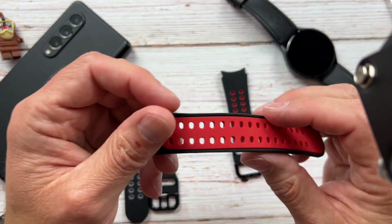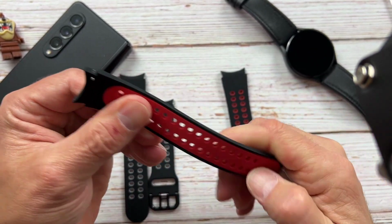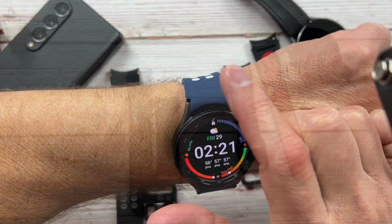And the color's good. The colors go all the way through. I feel like these are well made. Yeah, other than that, nice.